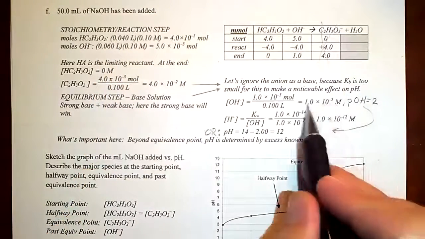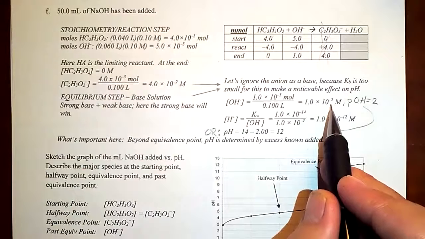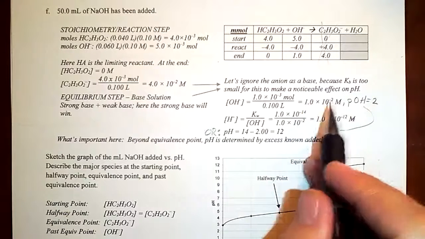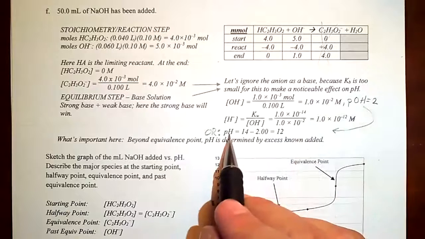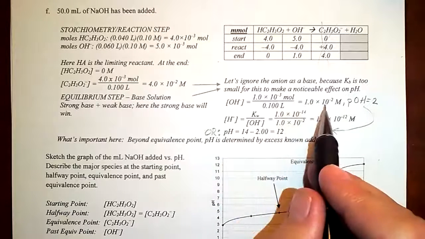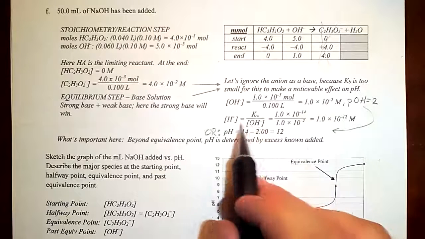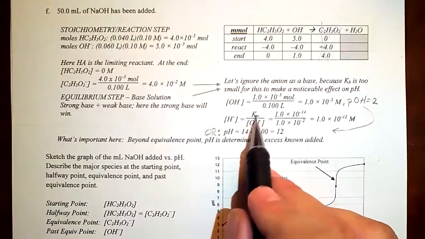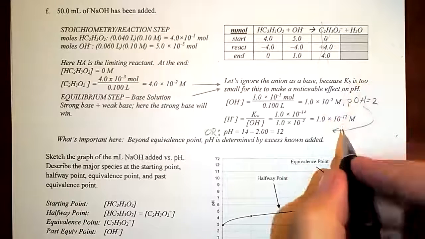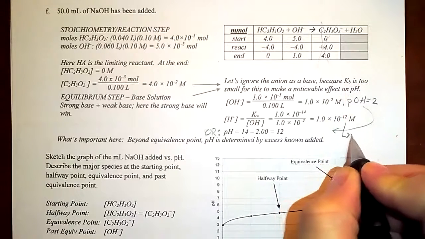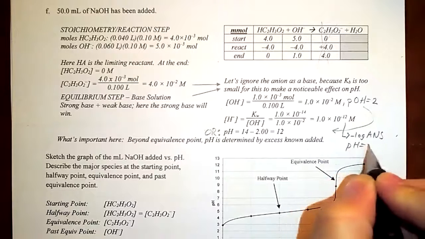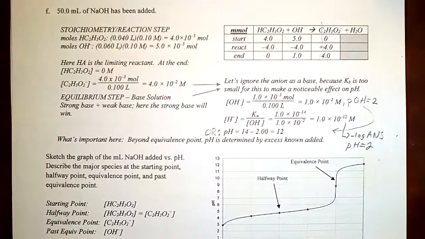So here's the molarity of the OH minus ion, which means pOH is 2 because we have 1 times 10 to the minus 2. And then you could say pH is 14 minus 2, or you could do it this way. This is a little confusing because it looks like it jumps from here to there. H plus is then Kw divided by OH minus, in which case you get this, and then you need negative log of that answer, pH equals 2. So you get the same answer either way.